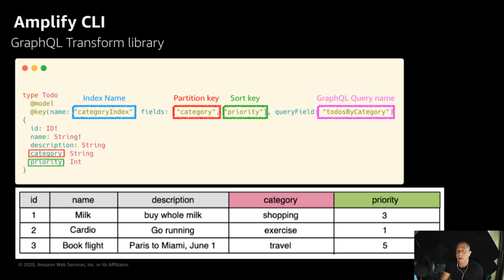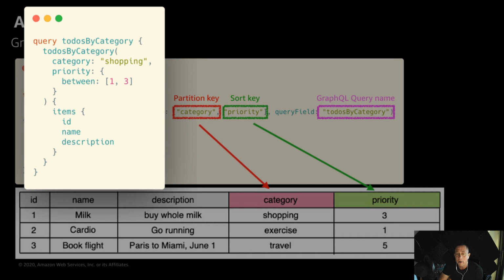That operation still works just like the last one that we looked at. But we now have the option of passing in also some fields to this sort key. So we can now say we want to get all of the to-dos with a category of shopping, and we want to specify the priority maybe of equal to 3, or maybe between 0 and 4, or whatever. Or maybe we want to say we want to get all of the to-dos with a priority greater than 1. So we can do all of those operations now, and all of this is done with this one key that we've just added. So a query that we might run now would look something like this.